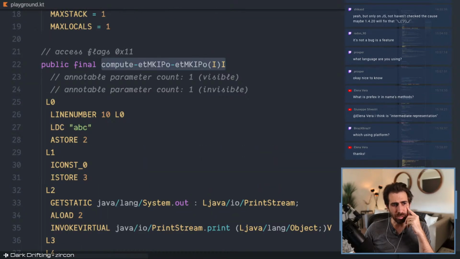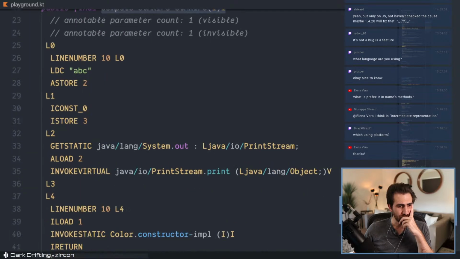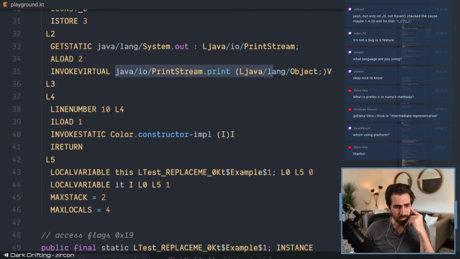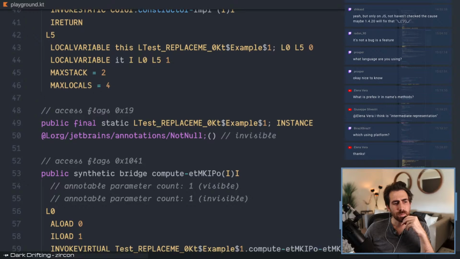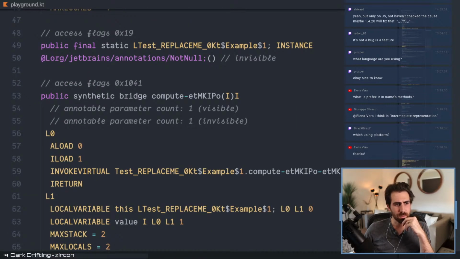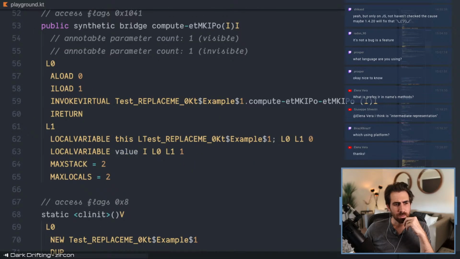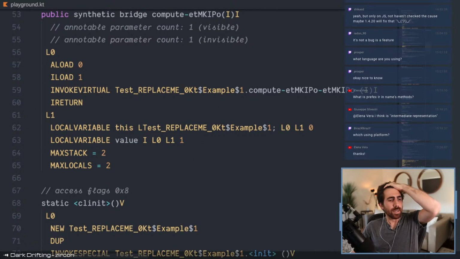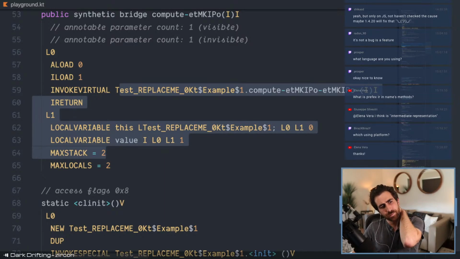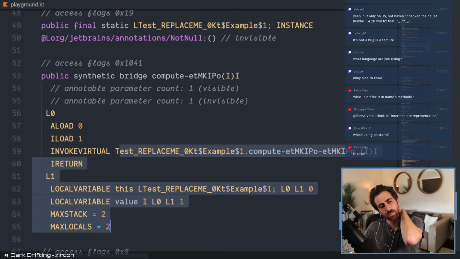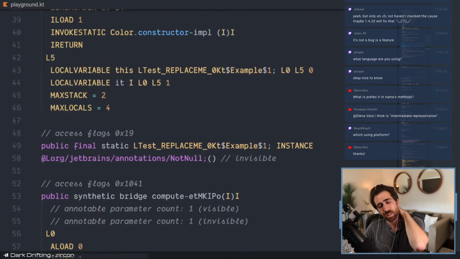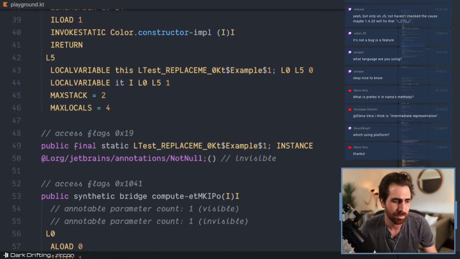Okay, so this is the one that has the body. And then what does the bridge one do? I see, so this one calls the internal one. That's pretty surprising to me. I don't know why it would do that. Very confused.